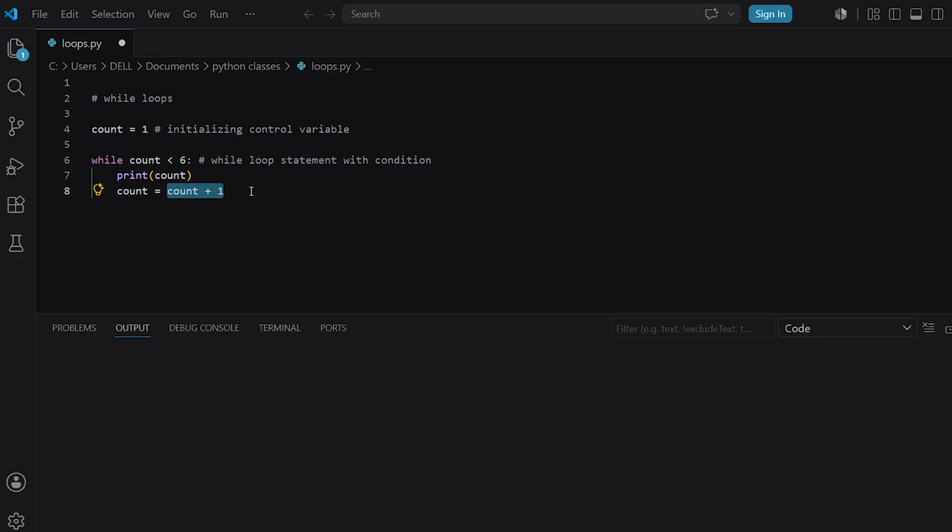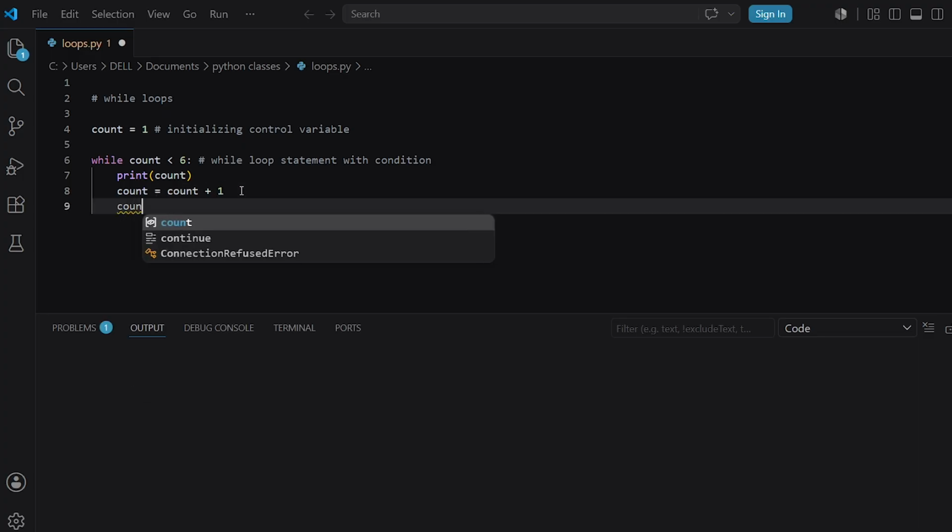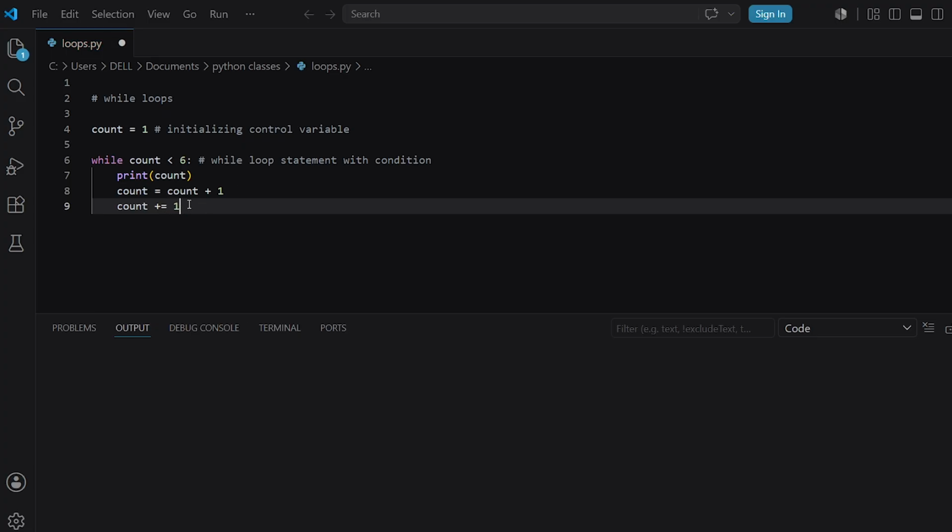Or better still, I can use a shortcut. So instead of writing count is equal to count plus 1, I can have count plus equal to 1. These two things are the same thing. So this one is just a shorter version. In essence, what we're trying to do here is to increment by 1.